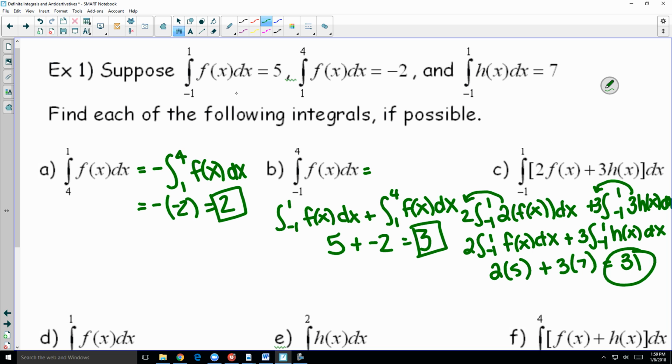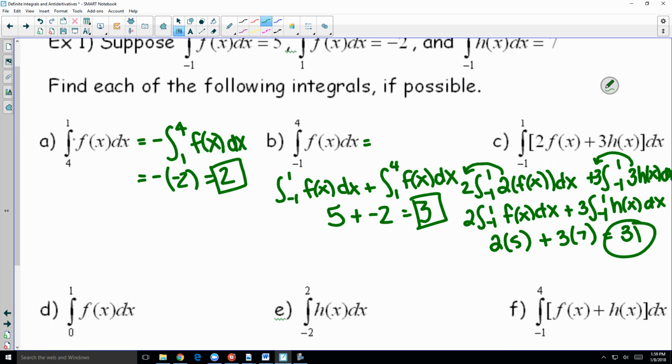However, we don't know what this graph looks like, so we don't know if I could just cut it in half or not. Maybe it's not symmetrical. Because we don't have any information, if you can't use one of the rules from before, which there was nothing that said that you could cut the bounds in half and get half the area. So this one right here is not possible with the given information that we had. If we had more information, I'm sure we could go through it.